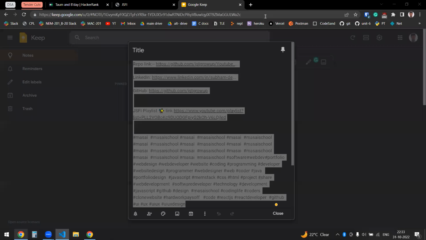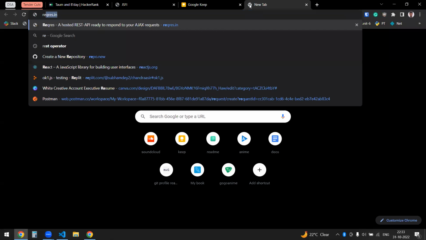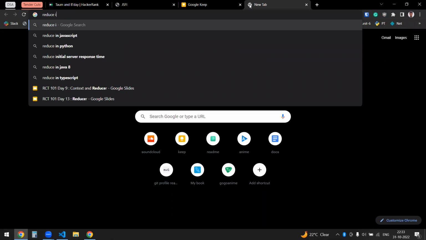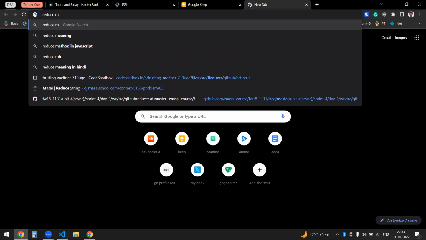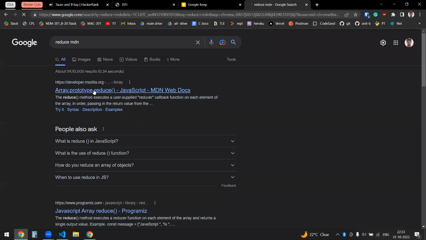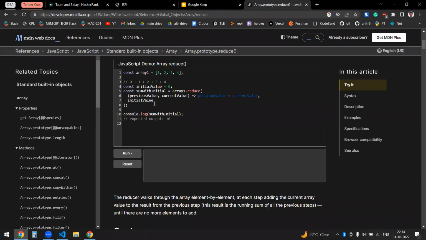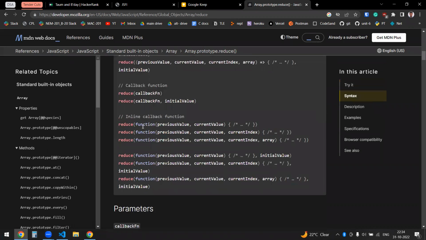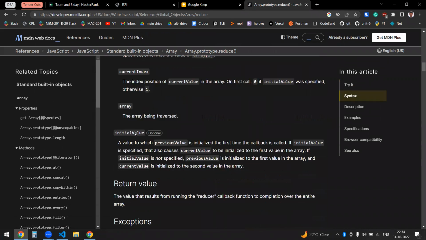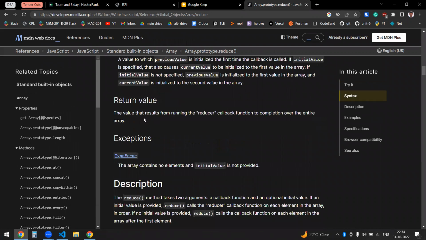So if I pull out the reduce documentation, reduce MDN, you see that it will return a single value. Return value: the value that results from running the reducer callback function to completion over the entire array.